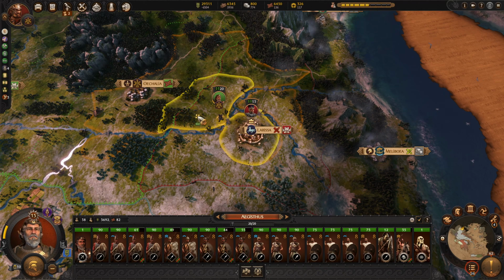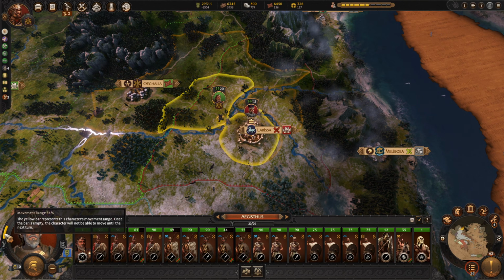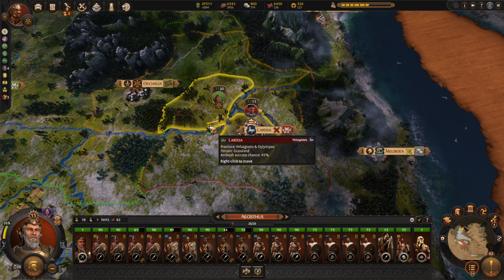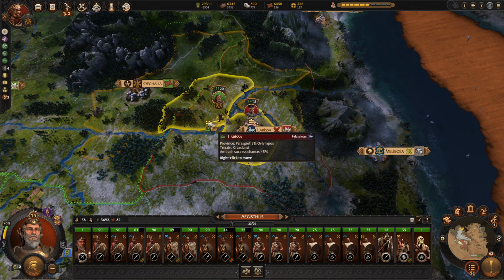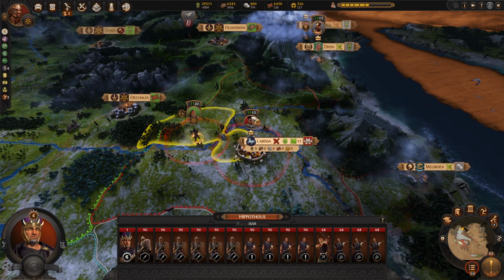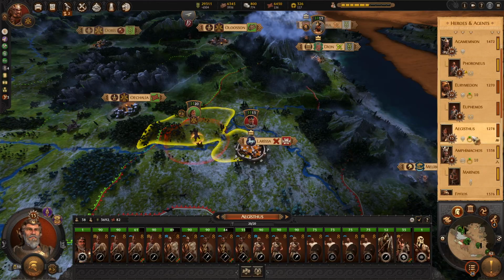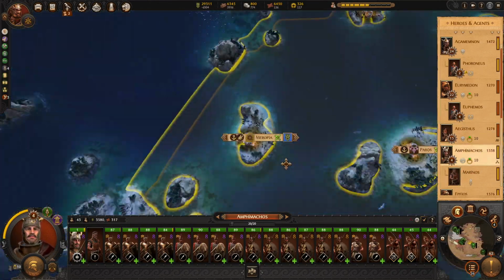How much movement do we have? 34. I'm gonna go here. I'm going to go into a small ambush stance, and he might attack us.